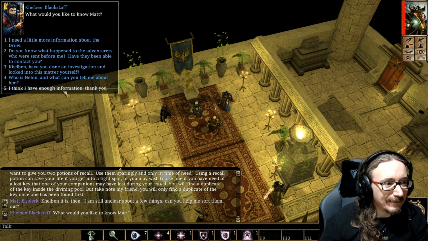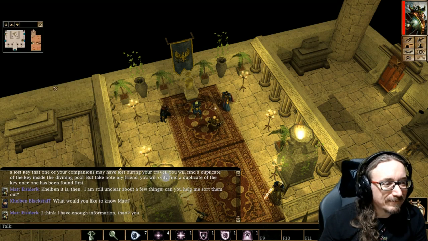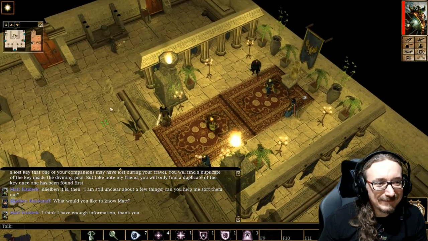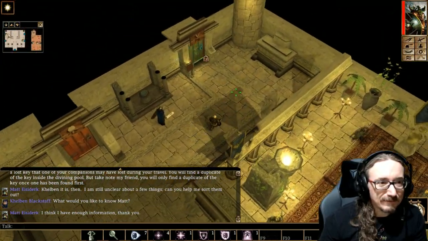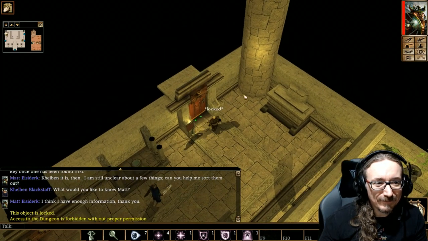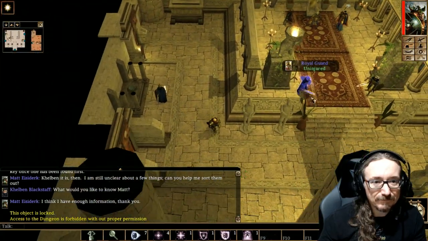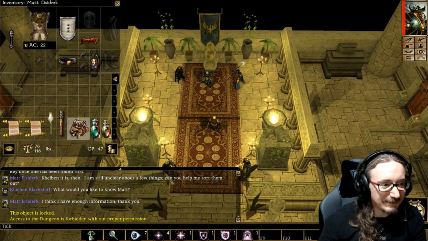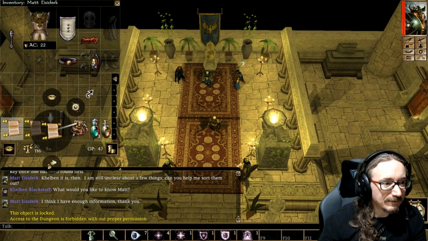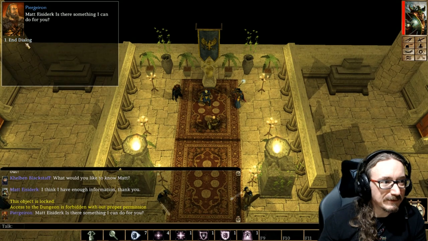Well, who is Nebbin? Can you tell me about him? Why would he care? Goodbye. You know, these games always assume you're going to be totally engrossed in every character. Tell me everything there is to know about this. What? I talked to him. How do I get the permission? Look, commission letter. Maybe I have to talk to him again.